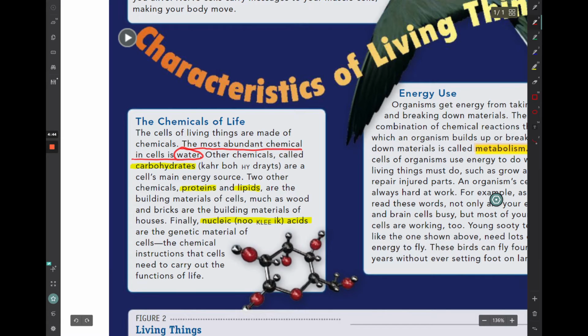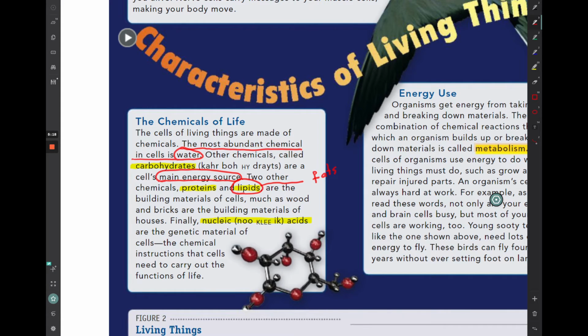So looking at these individually, the carbohydrates, and you've heard people talk about carbohydrates when they're talking about diets. The carbohydrates are the main energy source for organisms. So when we eat things that have carbohydrates, that's where we get our energy from. Lipids, and this isn't really written here, the lipids are the fats in the diet, the different fats that we eat in our diet.